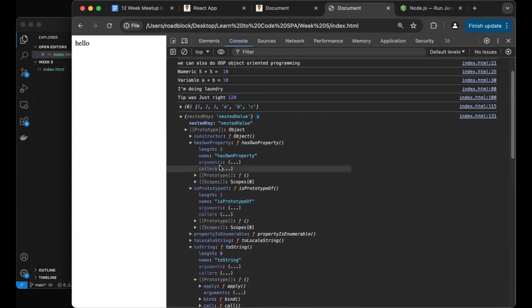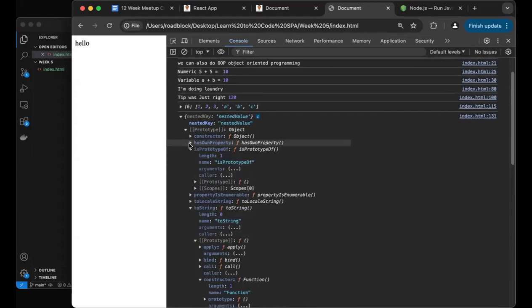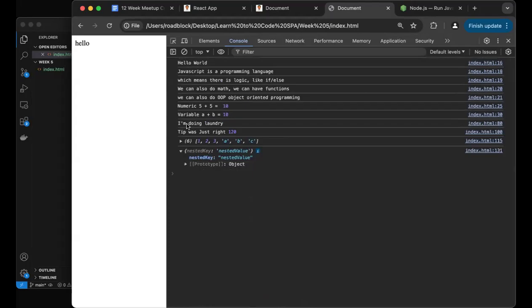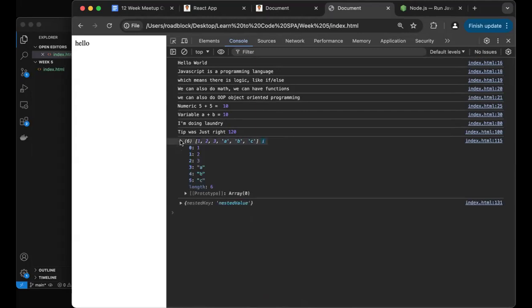What I'm going to recommend is, in the beginning, if you're not used to this, don't worry about what's happening in the prototype. Just stay within these first two levels at the moment. I wouldn't recommend going down below this. If you do get curious and want to go down the rabbit hole and try to understand, there are plenty of places to go, Stack Overflow being one of them. But that's what I would recommend at the moment.